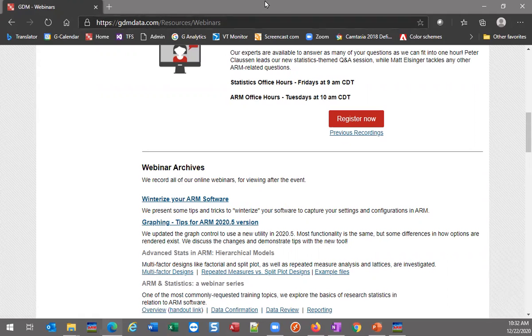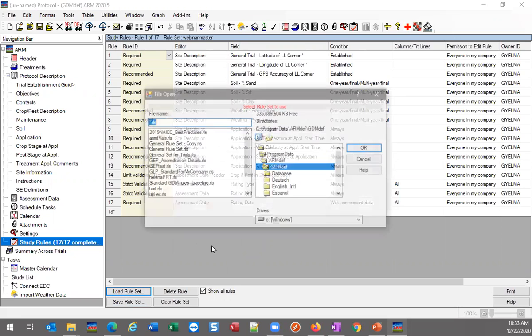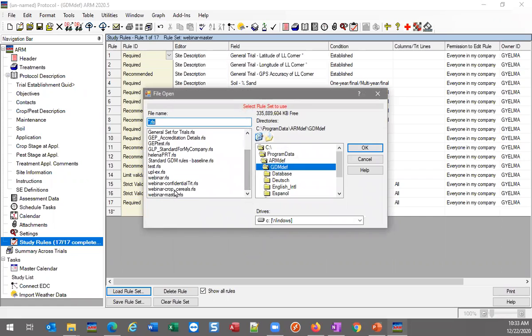So if you want to play around with it, again, it may not be most useful. There might be some obvious things I missed, but it was an attempt at just this general idea of creating a master copy, a master one that would apply to everything. And so you get that first initial list, that's my everything list. And then now you could consider, okay, well, for this study that I'm setting up right now, I'm going to load my other set that I've created.